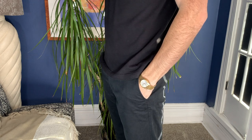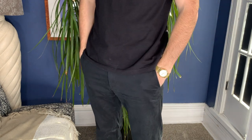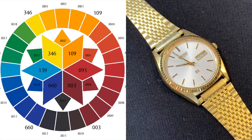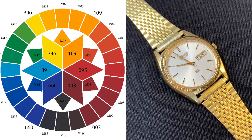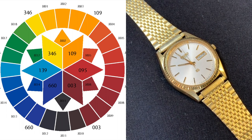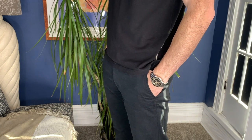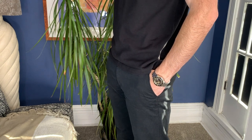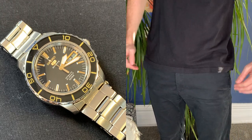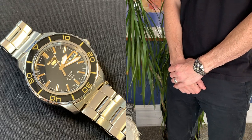Here's a great rule to use when wearing a gold watch, because gold is kind of hard to match with other things. This is why gold and black go so well together — they're complementary colors. You can see yellow near the top of the color wheel and the dark blue into black near the bottom, on opposite ends, which means they're complementary, which means they match. Here's another example with the SNZH57: the black of the dial matches with the black of the clothes, but the gold of the indices and on the bezel pops because it complements the black — it's on the opposite end of the color wheel.